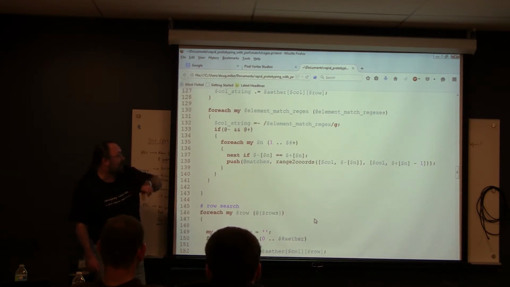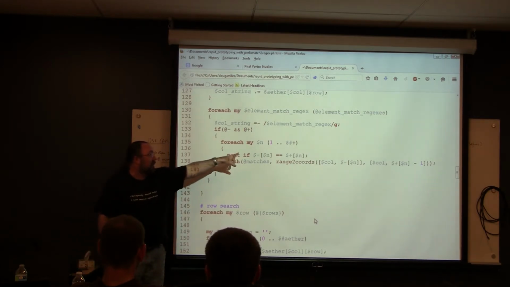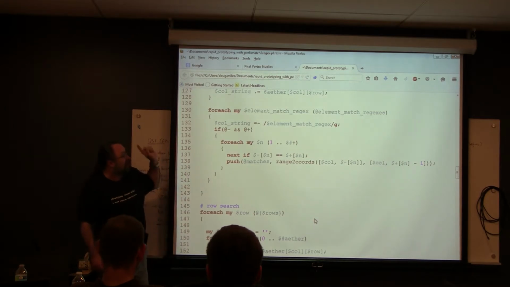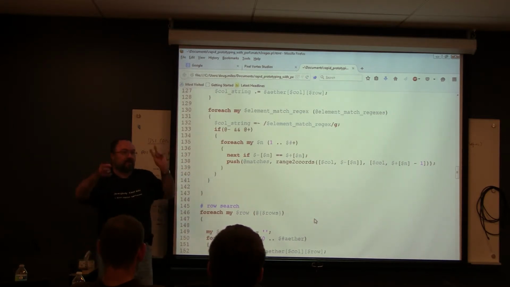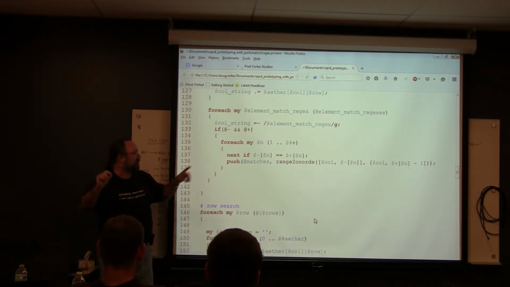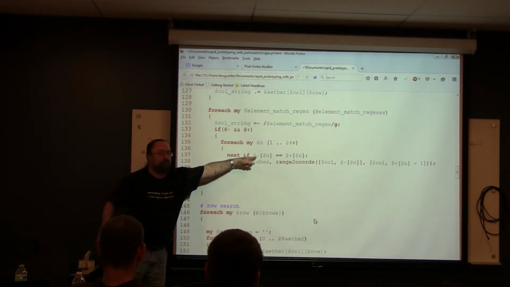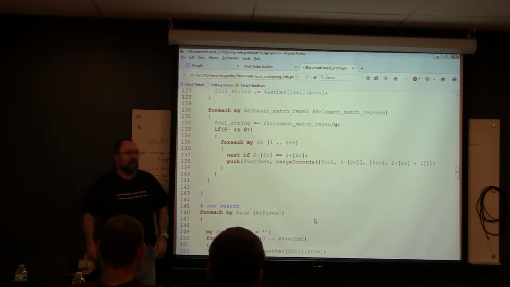I'm glad you asked that question. Dollar, pound plus and minus are the match positions. So those are the indices of where the match is. The plus being the start and the minus here being the end. So I think I've got that right.